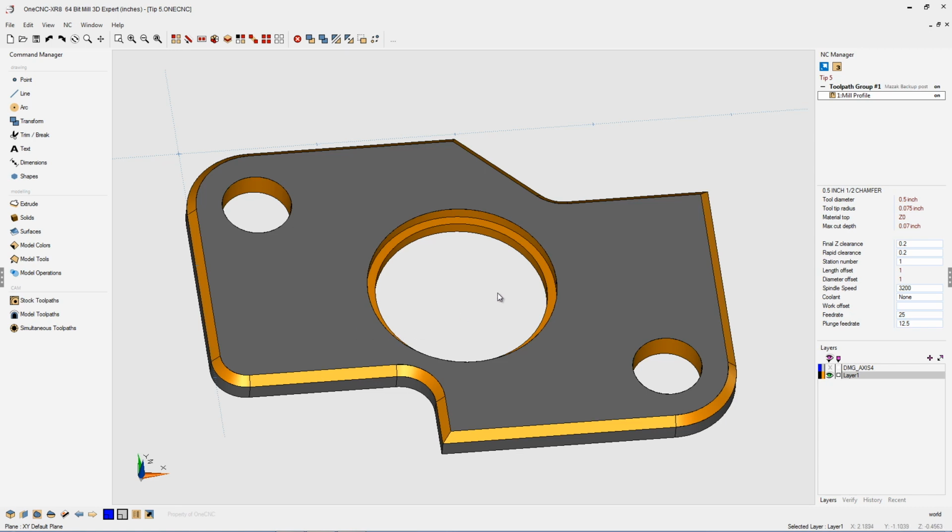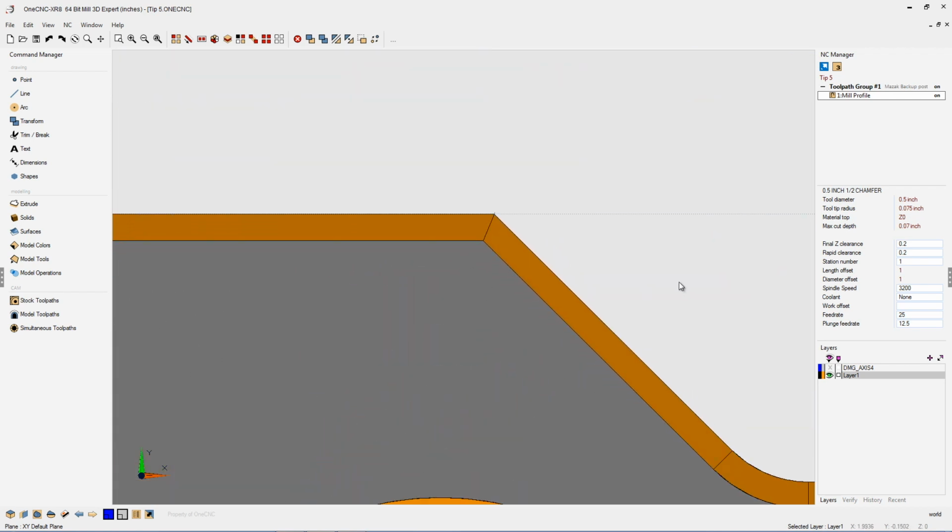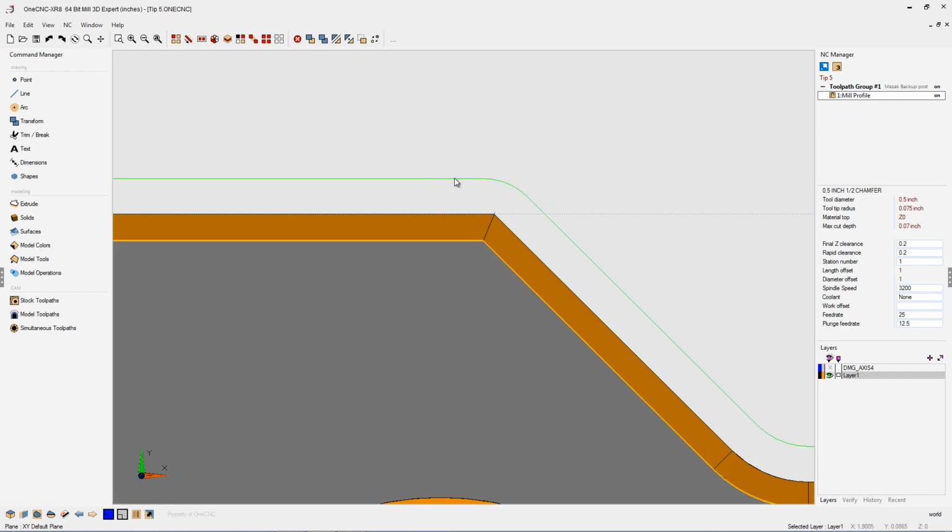But what we're going to do is focus on sharp corners. Now, if I hit the spacebar twice, let's zoom in on this sharp corner right here. You can see I'm using a profile operation to cut this chamfer, but if I click on the profile operation, you can see by default how the tool is performing a circular cut around the sharp corner. Now, having said that, the tool is always going to be tangent as it makes this circular cut, so the end result is still going to be a sharp corner, but maybe you don't want the tool to do that. Maybe you wouldn't like the tool to perform a circular cut on all the sharp corners.